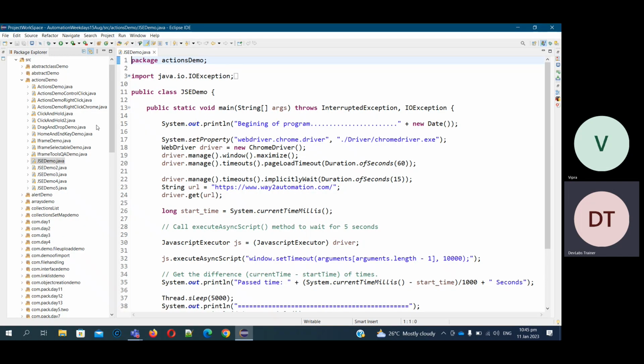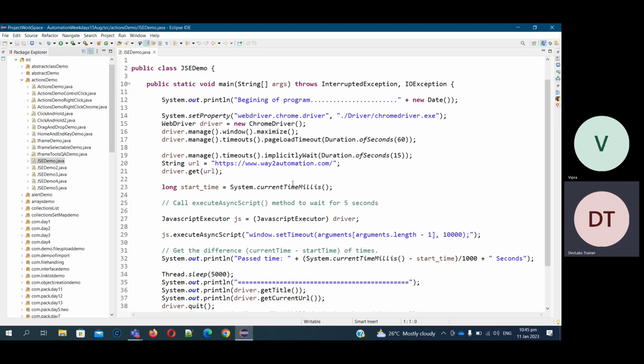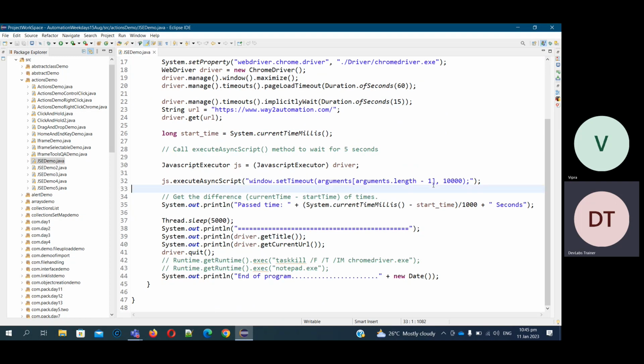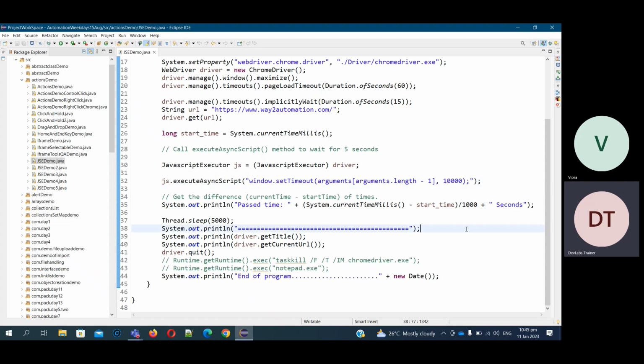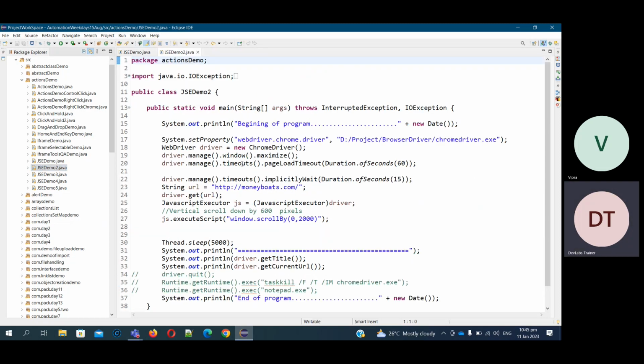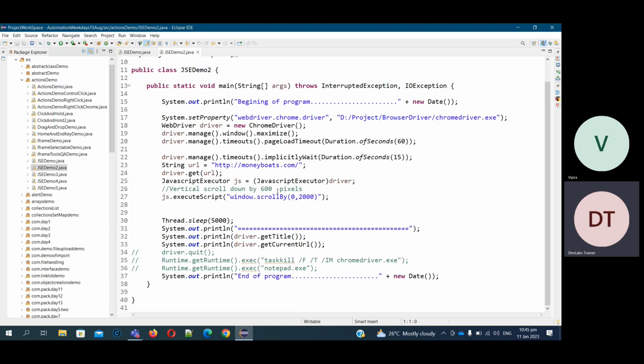So I will show you some of the examples. Yesterday we already saw that if I want to make a wait for 10 seconds, I can use this script and count the 10 seconds. So that is one thing we have seen. And we also saw scrolling, if you remember, right? Now we have another example. Let me show. This is a scroll. Okay, this is a simple scroll.